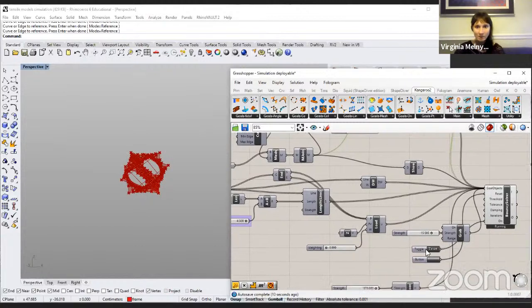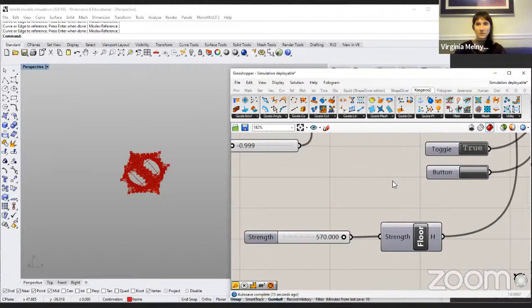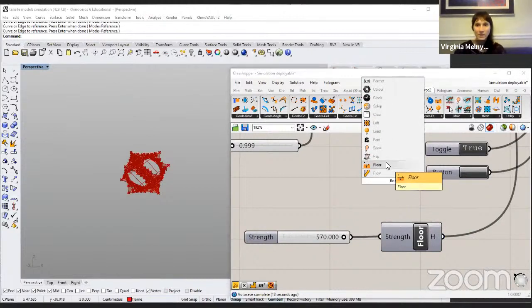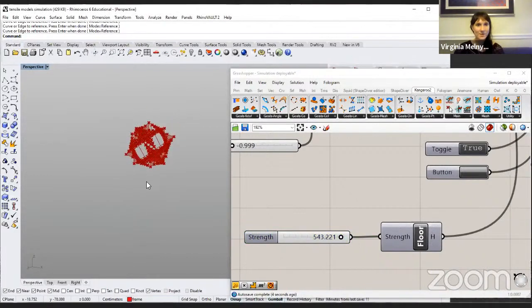And I have somewhere in here the floor, which is you just type in floor and you can find the floor button there. And I also make that one just really big. I don't know if there's a specific number that you need to make the floor. I just make it as big as possible. That way it doesn't just keep falling into the Z direction.